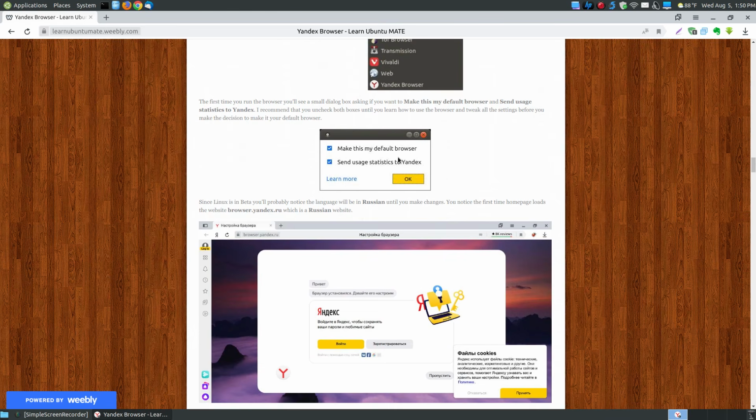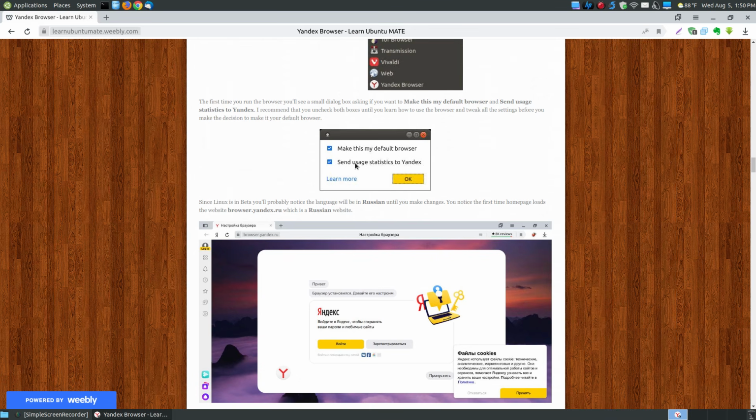Now the first time you run it, you will see this little pop-up screen saying make my default browser. Anytime you're using a browser for the first time, you're probably not going to see that, and I do like it having a pop-up. There are other browsers I've used in the past that when I did the installation, unless you go to advanced settings or to see what's happening, they'll hide that, so when you install it, they change it. So this is upfront about what it's doing. So I would recommend you uncheck make this my default browser.